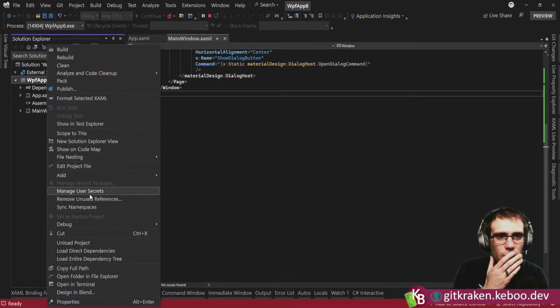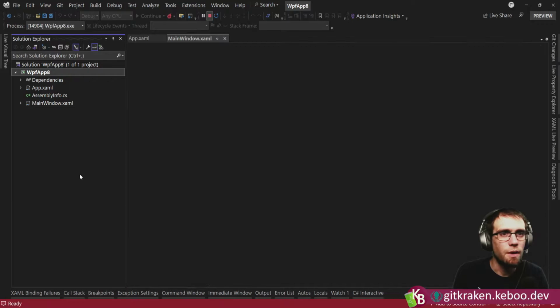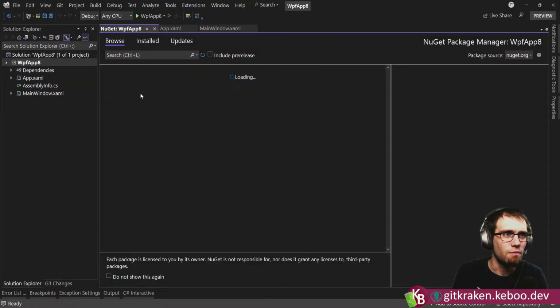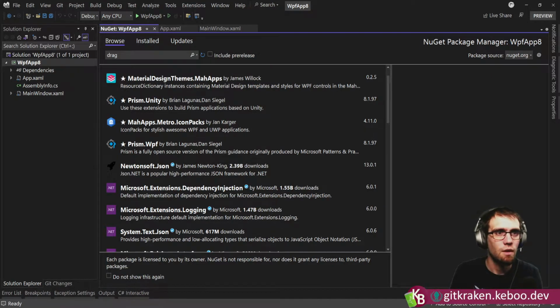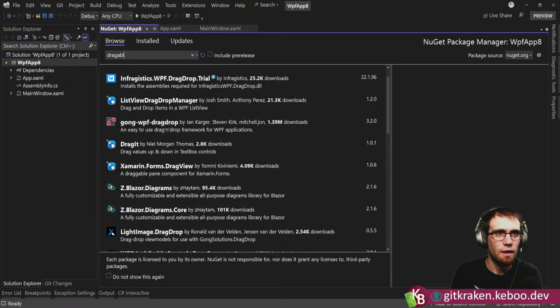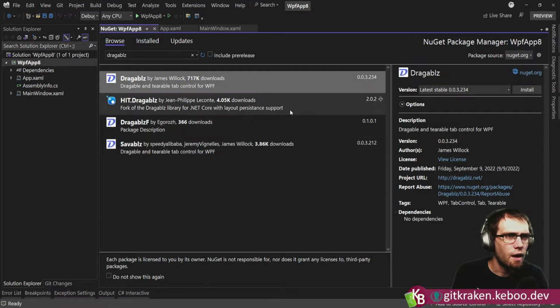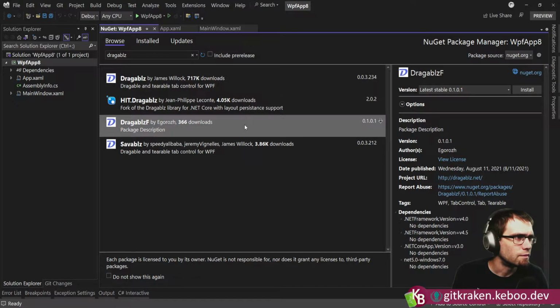So if we go stop executing, manage NuGet packages, we might have to change our target framework for this. We'll see. Something tells me I can just force it through. Oh, interesting.